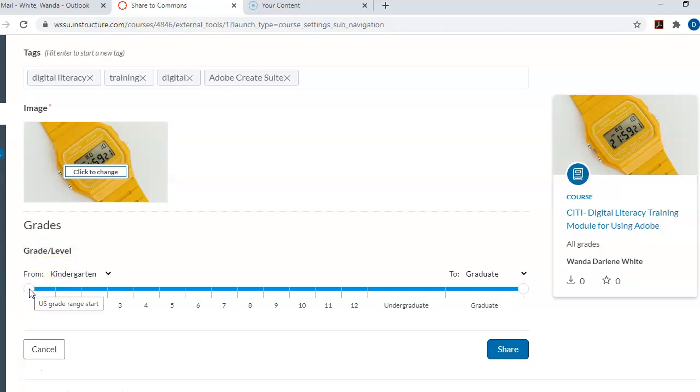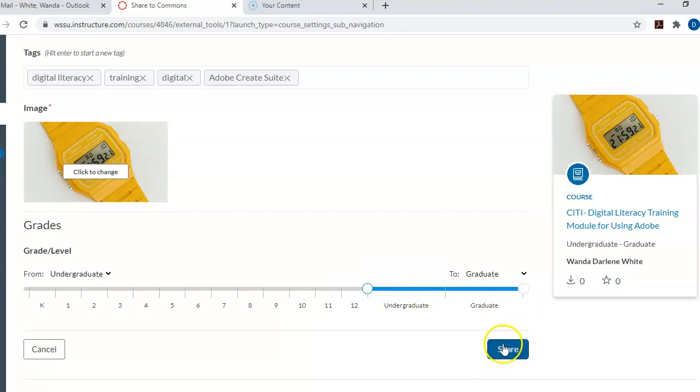So as you know, Canvas is a learning management system that is used at all levels, from elementary, middle, and high school up through graduate and professional schools. So it does give the option from all of those levels. Of course, our content is mostly relevant for undergraduate and graduate. If you find a need to specifically limit it to graduate or undergraduate, you can do so, but most times it will fit both. If you are in the Department of Education and you have content that is relevant to any of these grade levels, please feel free to select what is appropriate.